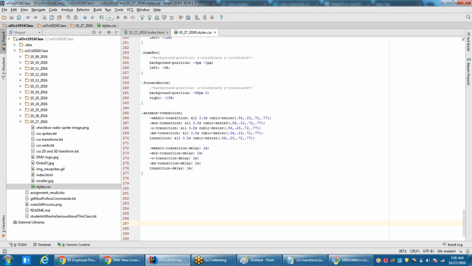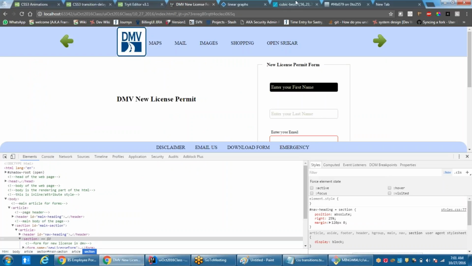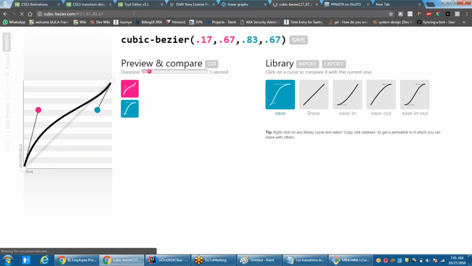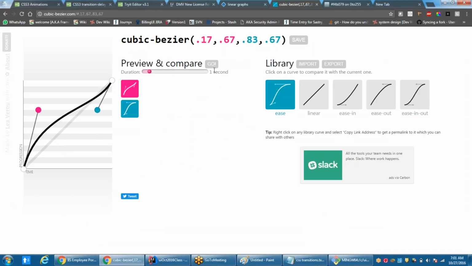So every time when we write code, it depends upon our flexibility to select the coordinates. It is totally up to you. But if your designing team is clearly giving you the coordinate values, then you need to use those. But if they're not, then it's totally up to you. You can visit the cubicbezier.com website and play around with this, and this is how your animation will look.